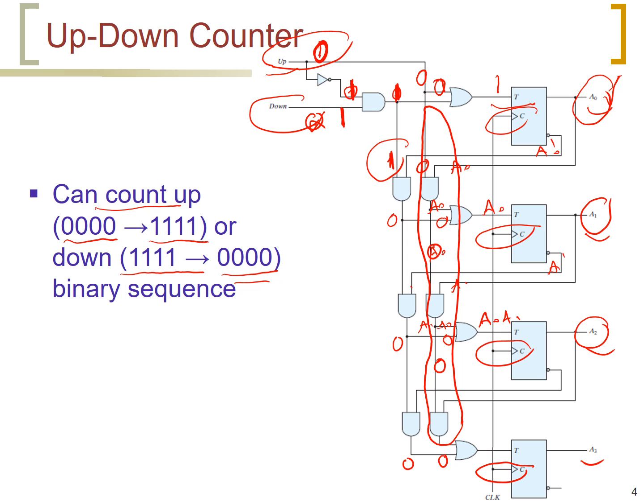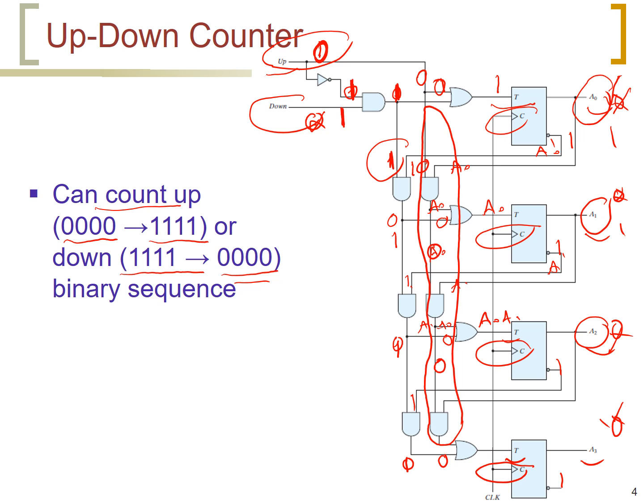and so forth. So when the counter starts with 0, 0, 0, 0, as an example, this here will be 1, 1, 1, and 1. And the inputs to the AND gates, this will be here 1, and this will be 1, and this will be 1, this will be 1, and this will be 1, and this will be 1, which means T of all the flip-flops will be 1s, and therefore the counter will change from 0, 0, 0, 0 to 1, 1, 1, 1, which is as expected.